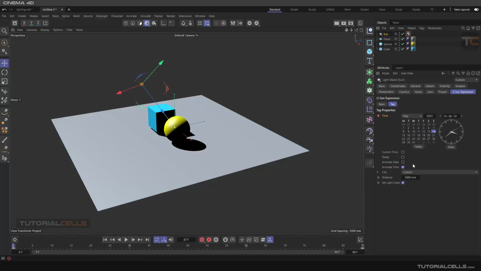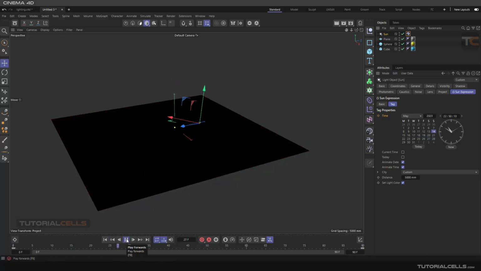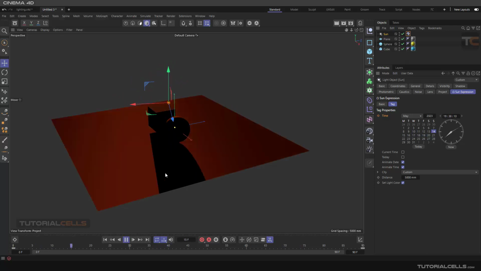If you want to animate the date, first let's deactivate the keyframe in the date with Control-Shift-Click. I will be explaining more in the future, don't worry. But you have to activate Animate Date. Now we are in the first frame, keyframe, going to the last frame, and for example, from this time, bring it to this time and set it. If you play it, as you can see, we have one full day cycle.